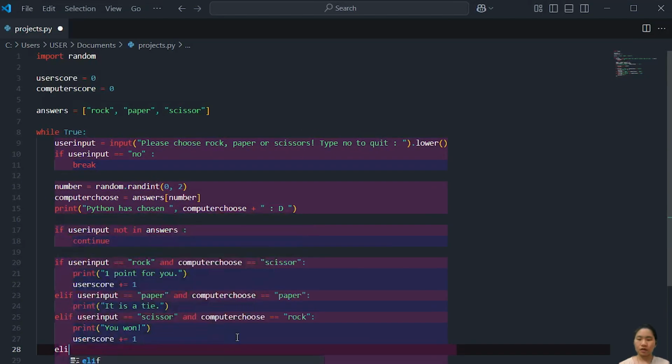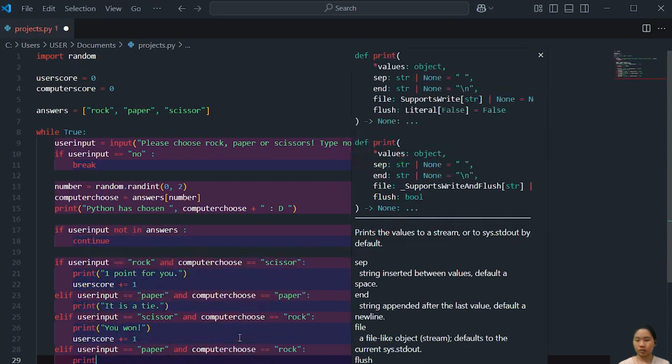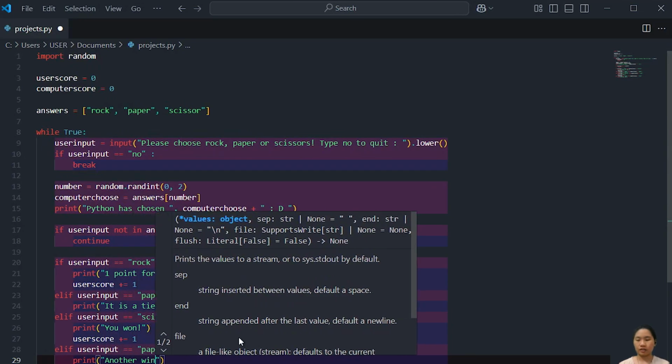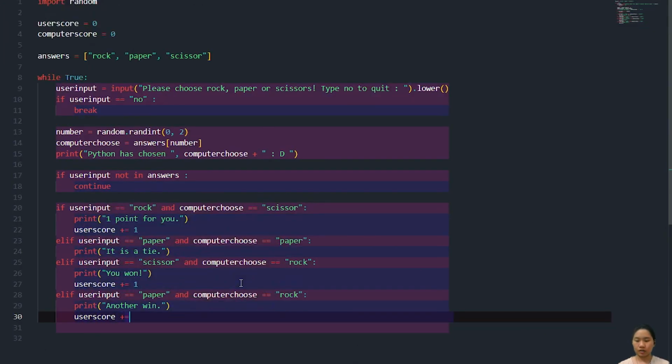And then let's try elif user input equals to paper. Let's add some spacing here. And computer choose rock, print another win, user score increment by 1. It's like a loop, on and on.